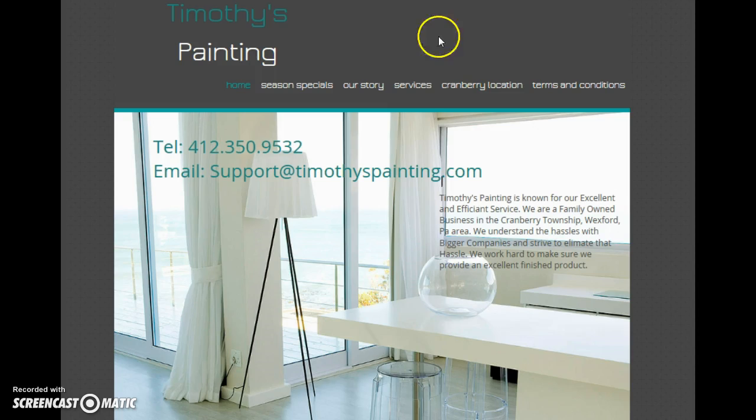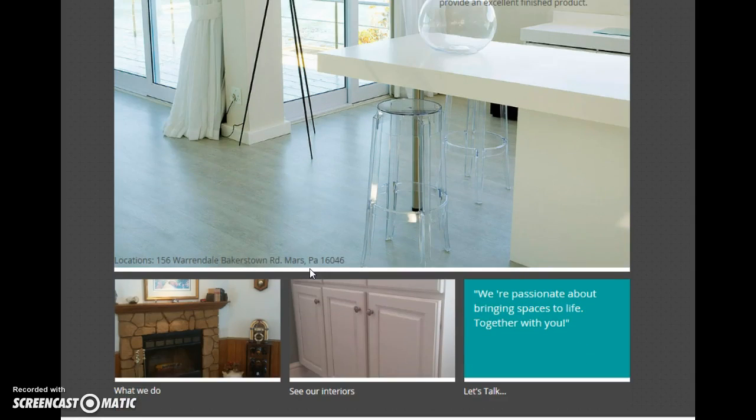Okay, so let's take a look at your website again. One of the first things that stands out is I'm a visual person, I'm an artist, so I absolutely love this. It kind of reminds me, oh, it looks like a beach. Very beachy theme. So I do love the color scheme that you picked.